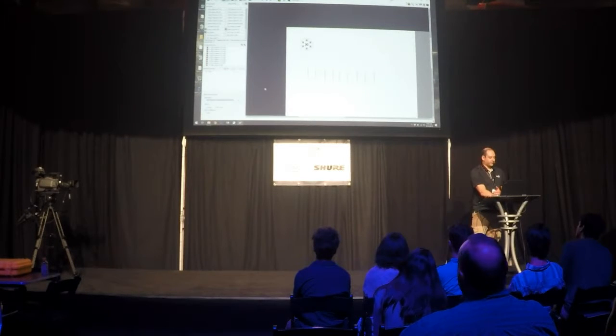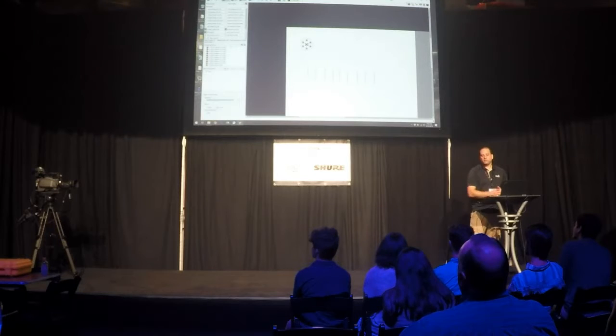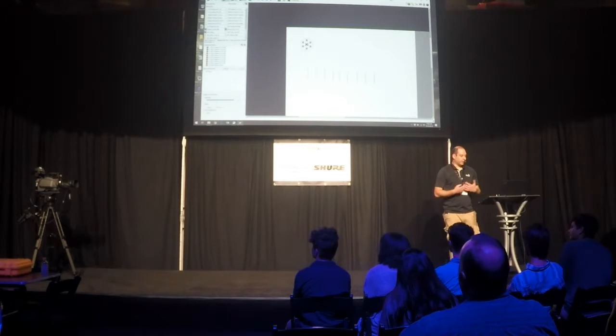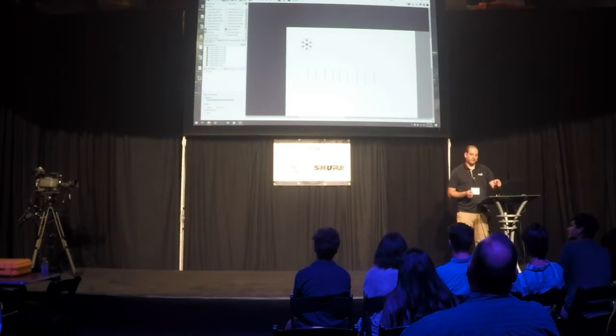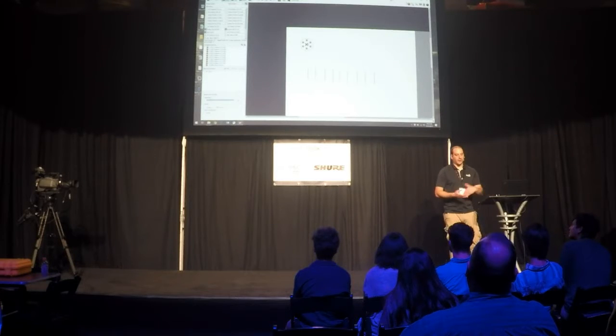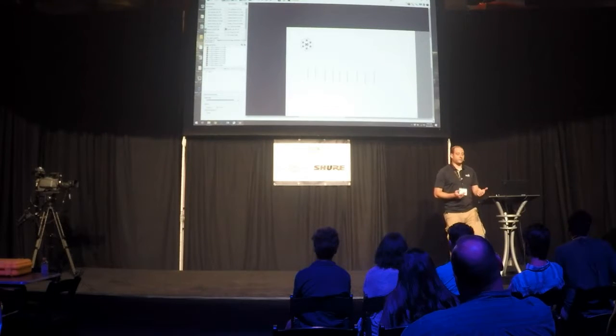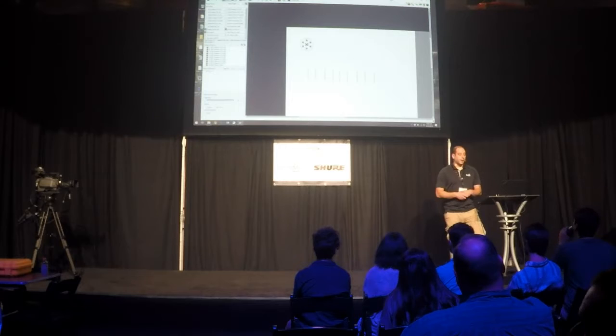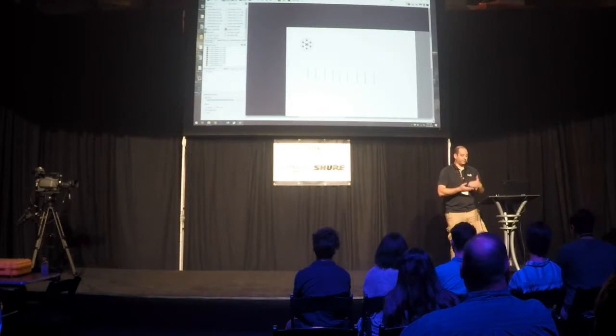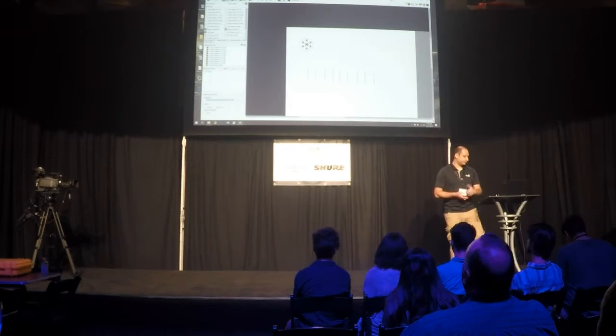You'll notice that these fixtures over here are also orange as well. So if you ever add a system and you're not getting any output, those are two easy things to check. If those are orange, you've got a problem somewhere. It might be a misconfigured fixture. It might be a break in the line. It could be a lot of different things, but it's basically telling you, hey, I know something is wrong.